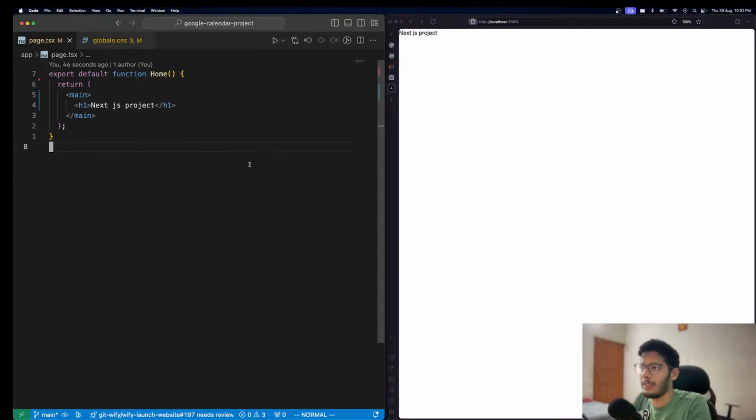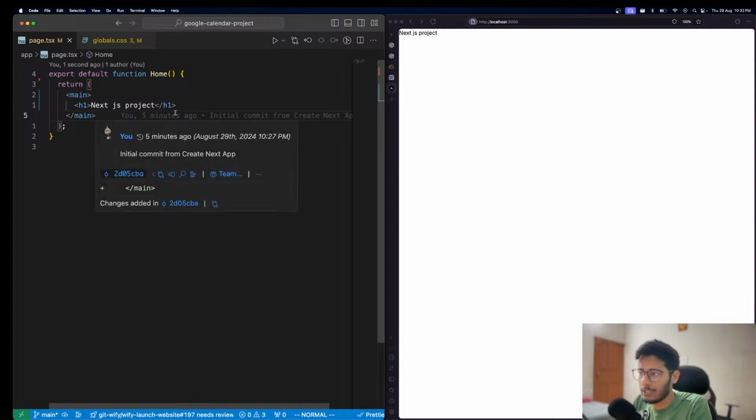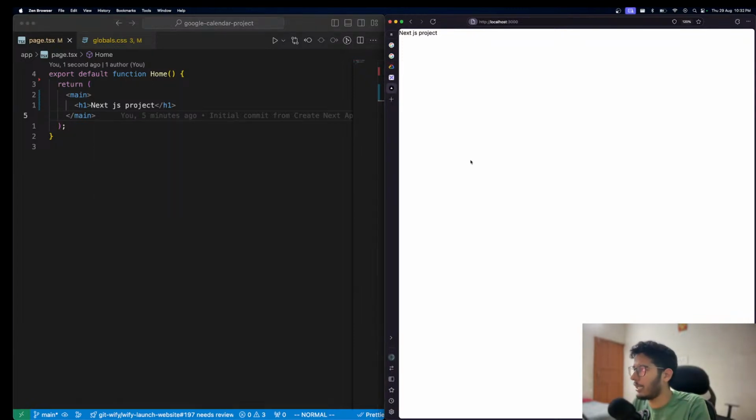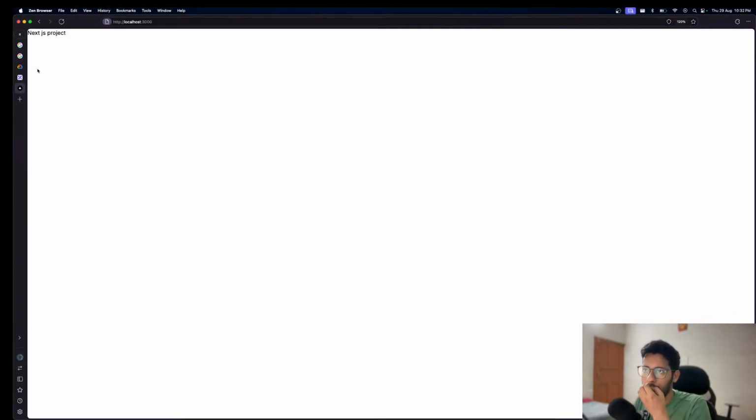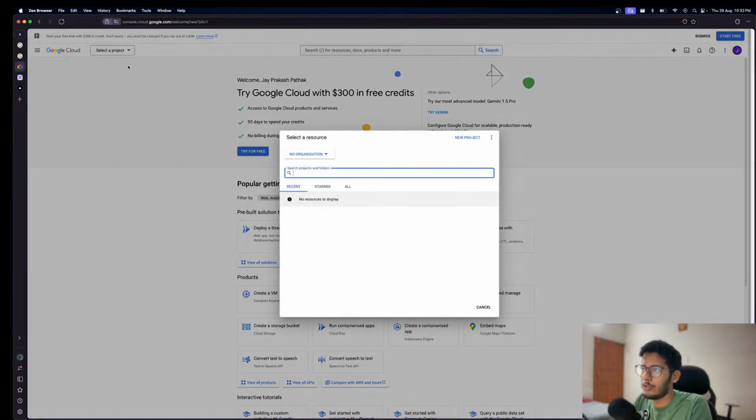So now what we'll do is we have this very simple app. The first thing you have to do is generate that URL, and to generate that URL you need to create an app in your Google Developer Console. Now how do you create an app? So here's an organization, I don't care about that.